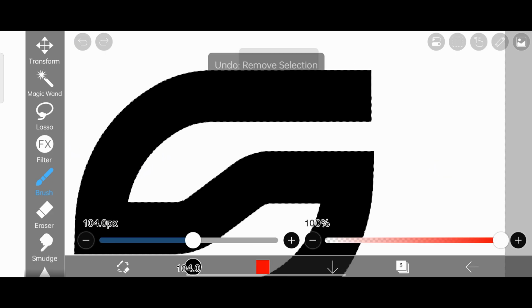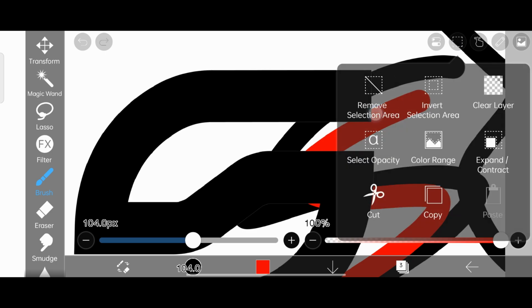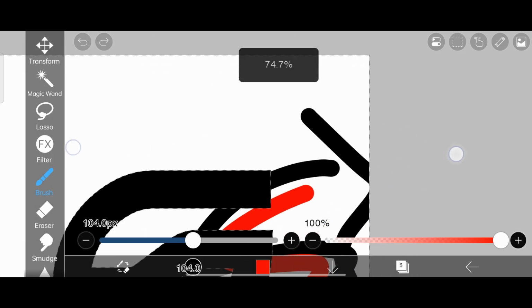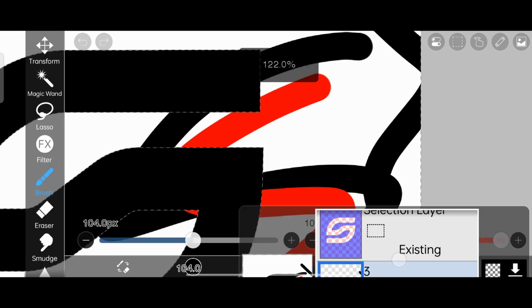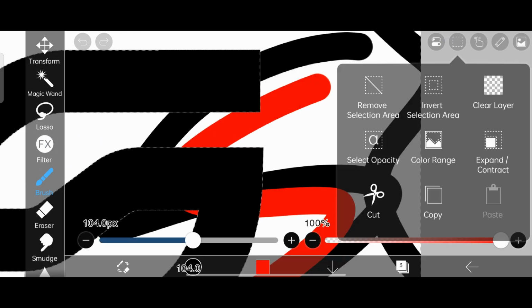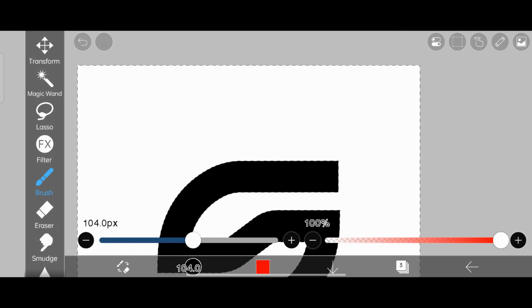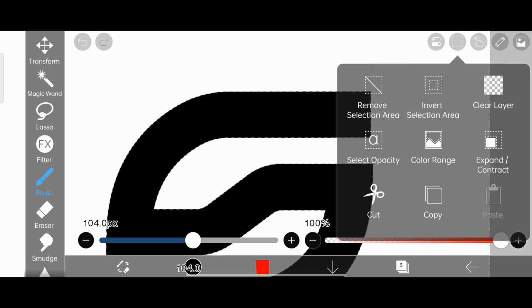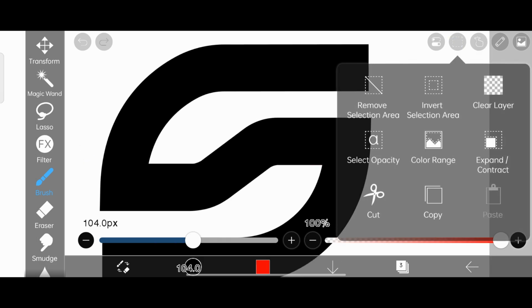Okay, then next we have here is clear layer. So as I just used it in the flow, let's first remove selection, or you can just let it be. So here we have all this area selected, and there we have painted this thing, right? So we just click on this clear layer and it will clear only the things which are present in the pixel selected. Okay, yeah. So that has been cleared, right? Now we will remove the selection area.